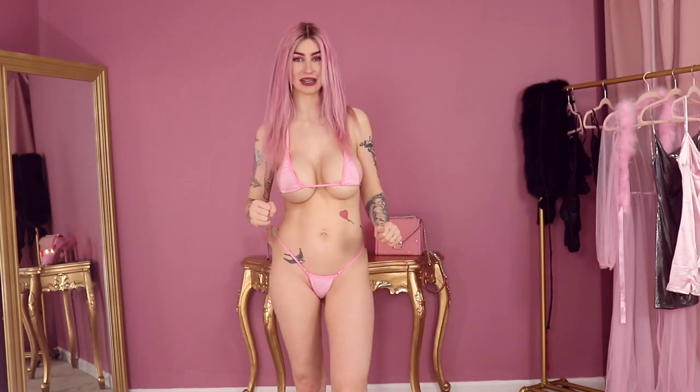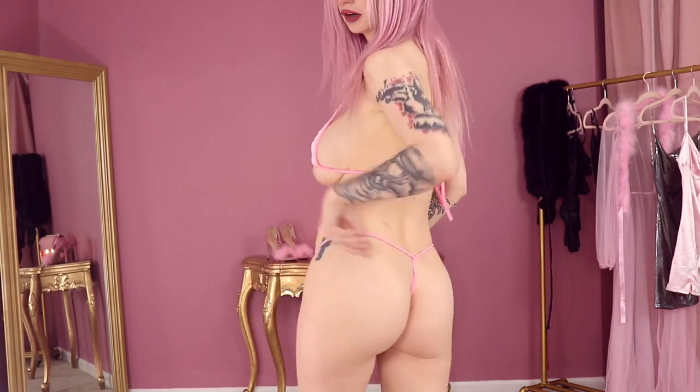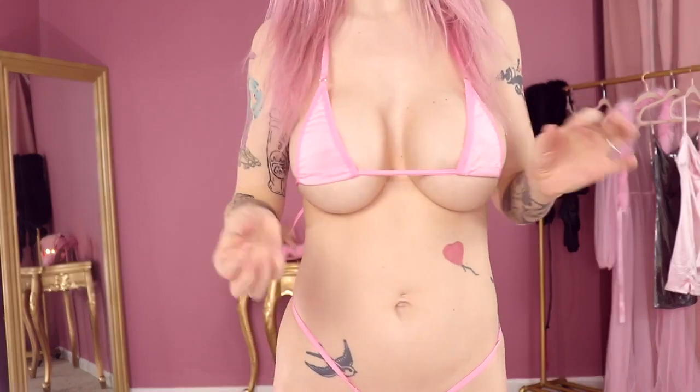This is our second to last bikini and I absolutely love this color. I love this style. I think it's large for a micro bikini — not really true to its micro bikini roots — but I love the color, I love the amount of sheerness, the darker pinks around the lighter pink. This is a really good bikini, I'd wear this out. The fit on the butt actually works, which makes me super happy. My nips do keep slipping out here and there, which is a little annoying, but the pink is just so pretty — it practically matches my hair.